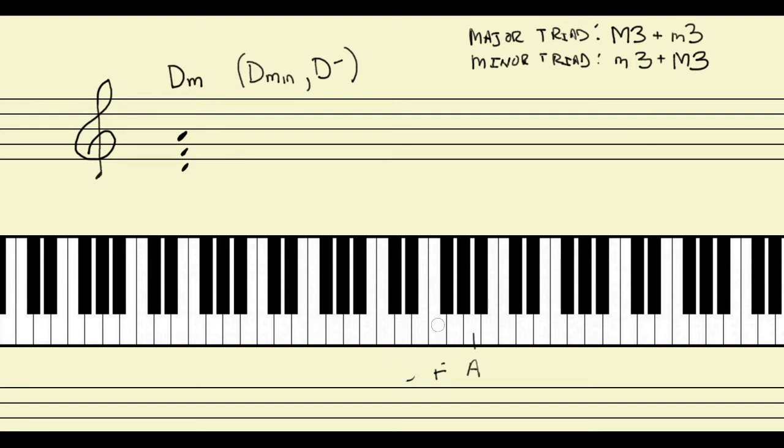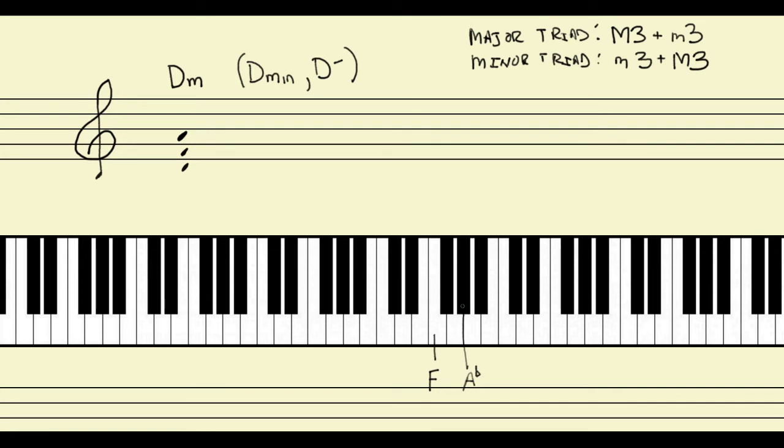Let's make a minor chord starting on F. So again, above F, we need a minor third followed by a major third. So here's our F. We need 3 half steps to make a minor third. So F to F sharp is 1, F sharp to G is 2, G to G sharp, or we're going to call it A flat, because we want that third, is 3, a minor third.